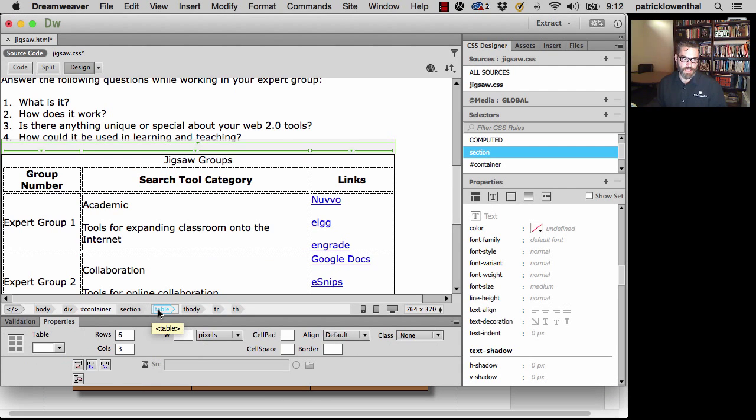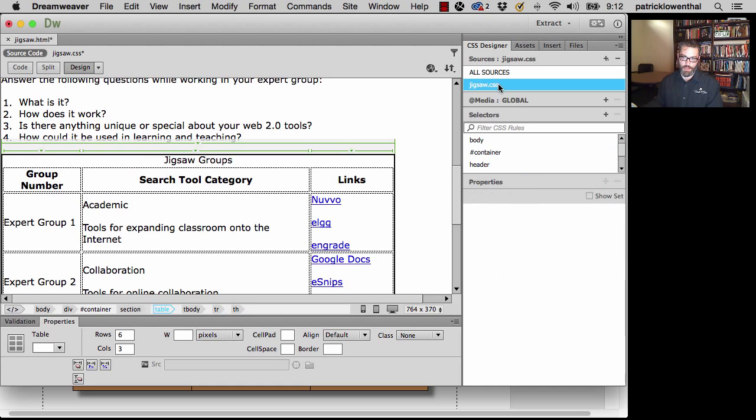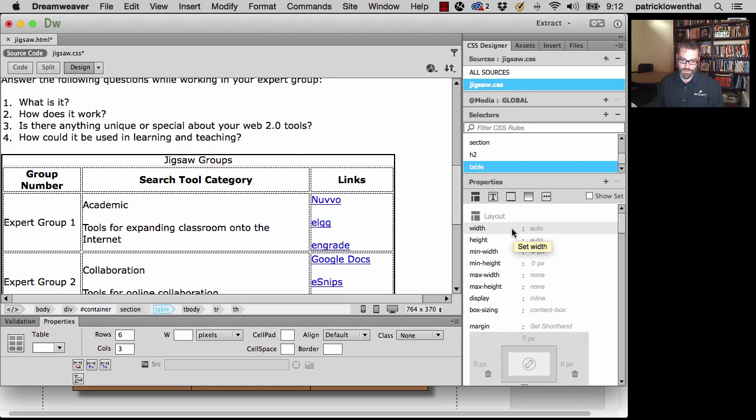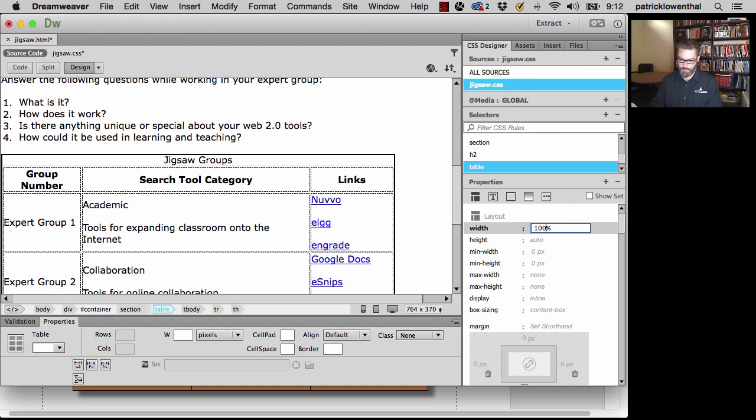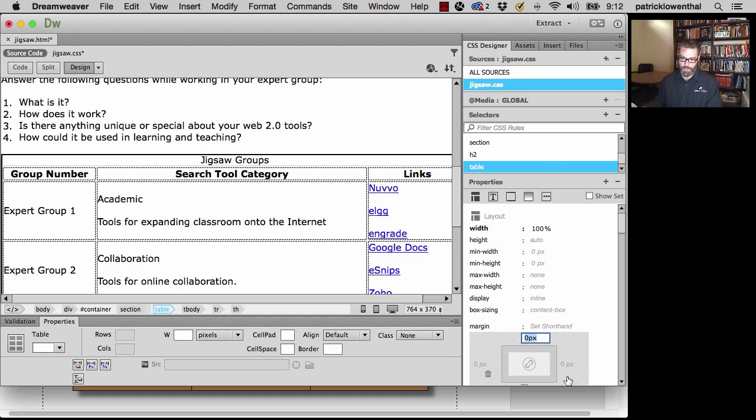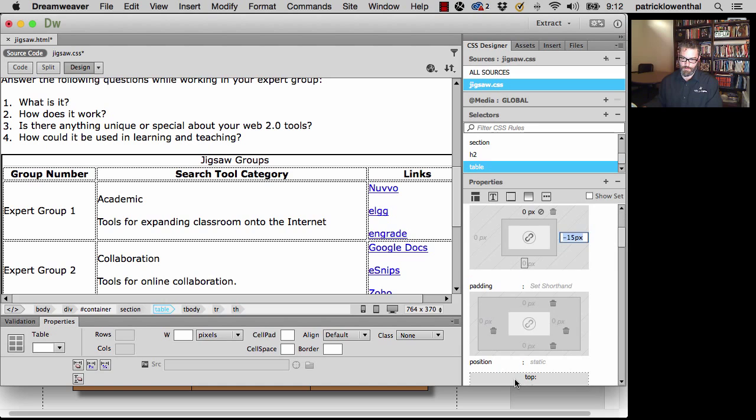So I'm going to take my table tag, highlight it, have it come up here. Now if I was going to have multiple tables, I might want to be this specific. In this case I only have one table on this page. So the first thing I'm going to do is add a width of 100%. I'm going to add 0 padding and 0 margin.